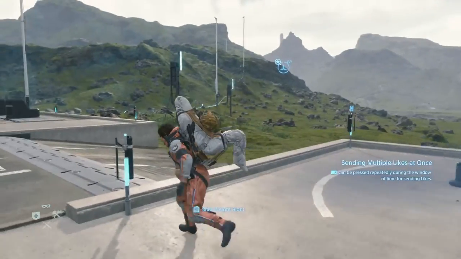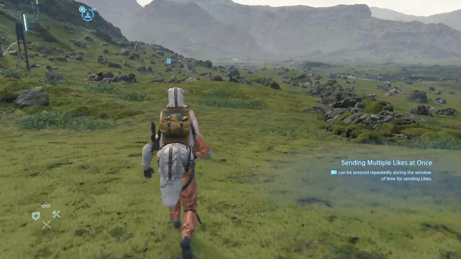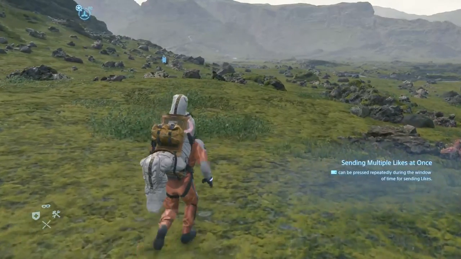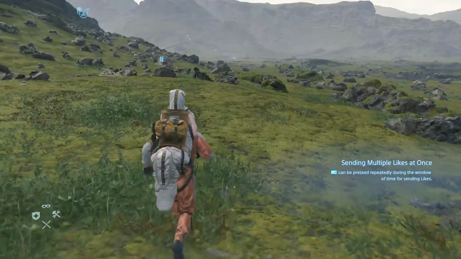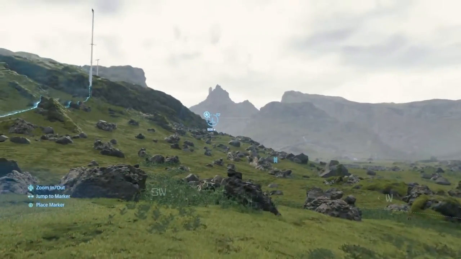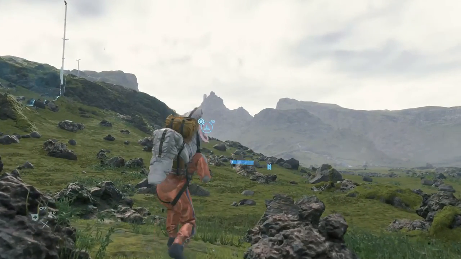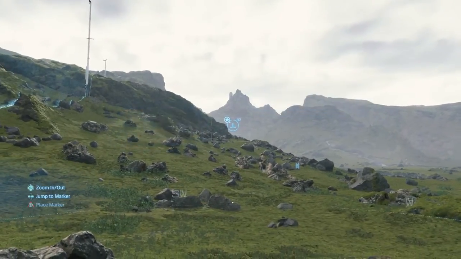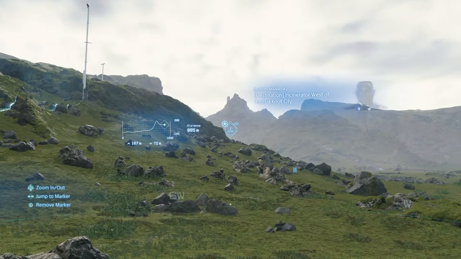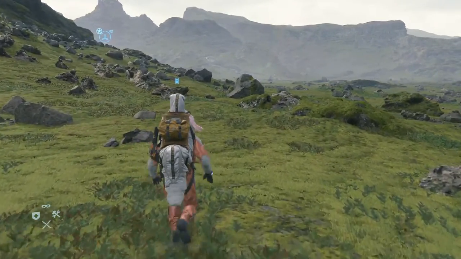Alright, let's get on our merry way, and try not to fall over. Yeah, just like that. Damn, you're talking to yourself again. Alright. Oop, hold on there, Sammy boy. Not falling over just yet. Let's take a quick stop. With a good 885 meters, we're going to have a heck of a time climbing up that mountain there.